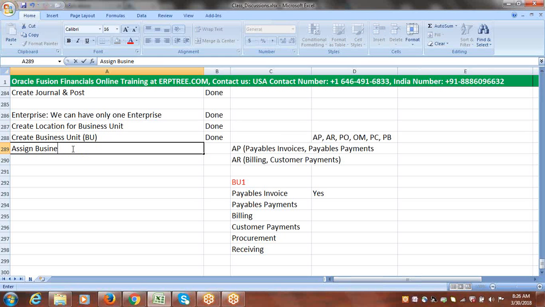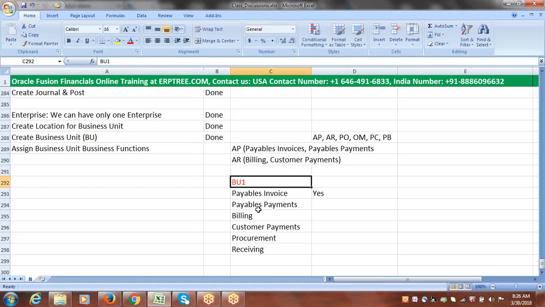For business unit, we are going to assign business functions. To this business unit, you can assign business functions like this. Which business unit is going to be involved in which business functions, that you have to assign or enable. We'll see that.